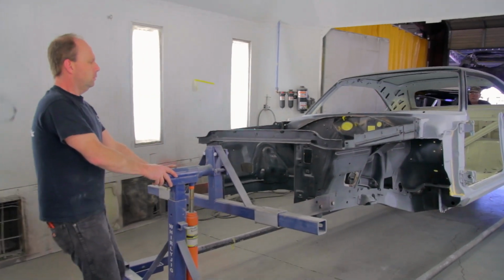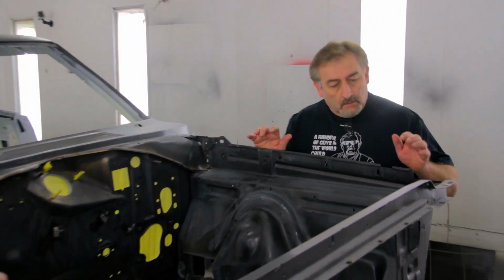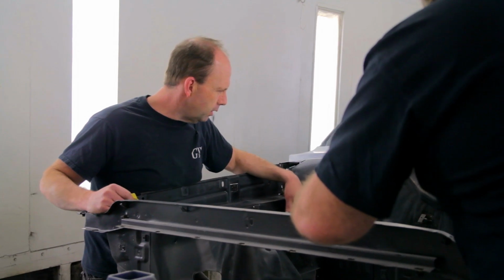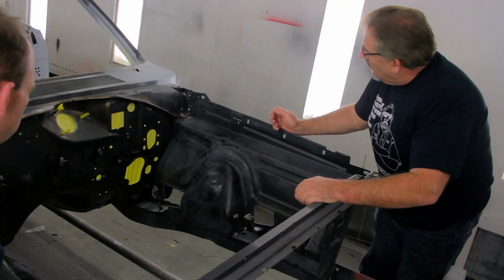Now the car is in the booth. I go in there and make sure that all the holes that are supposed to be there are there, and all the ones that aren't supposed to be there aren't there. We got our squirter bottles and voltage regulator, all our normals. He doesn't know every hole that's supposed to be there.